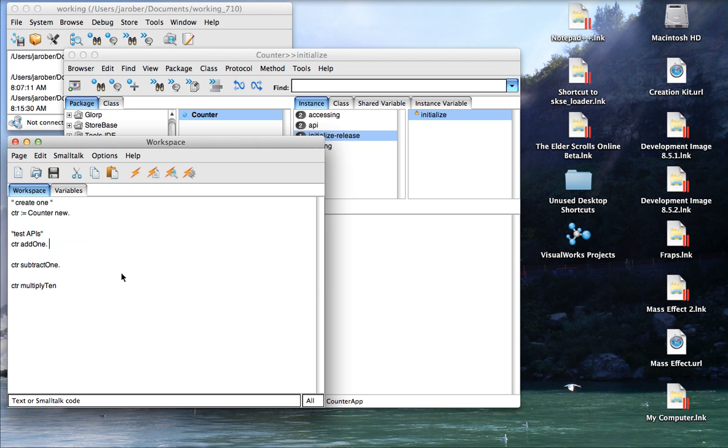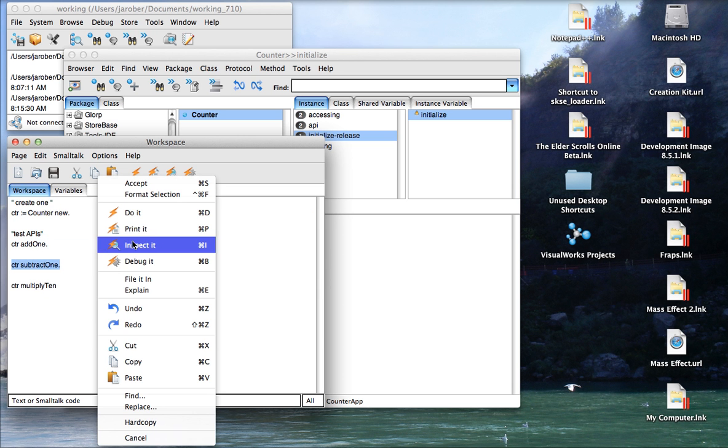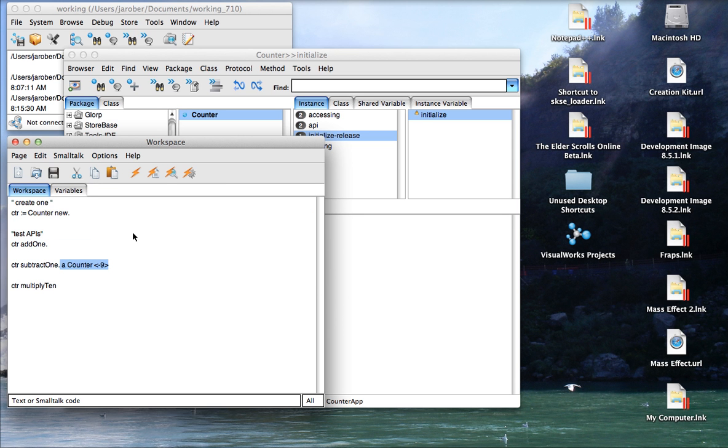Now, if I do subtract 1, in theory this should give me back a 0, so let's go ahead and print that. And it gives me something like -9. Well, that's not right, so let's go ahead and just leave that alone. We'll debug this. So we can debug just a little bit of it. I don't have to restart the whole thing since the workspace has these temporary variables.